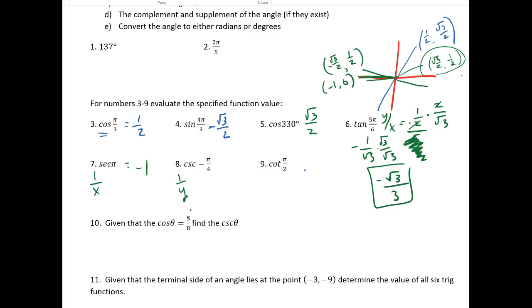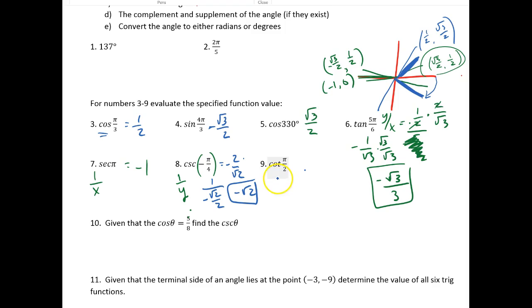Cosecant is 1 over y. It's the one that matches sine, and it says a negative pi over 4. So what I need to do is really think through, okay, what does that mean? Well, a negative means that you go this way, pi over 4. So I'm down in that quadrant, and the catch here is that the y down here is also negative, and it's going to match the pi over 4 from this quadrant. So it's going to be 1 over negative root 2 over 2, which is negative 2 over root 2. If you rationalize that, so times root 2 times root 2, you're going to get negative root 2, okay? So that would be the answer for number 8, either this or that, depending on your teacher.